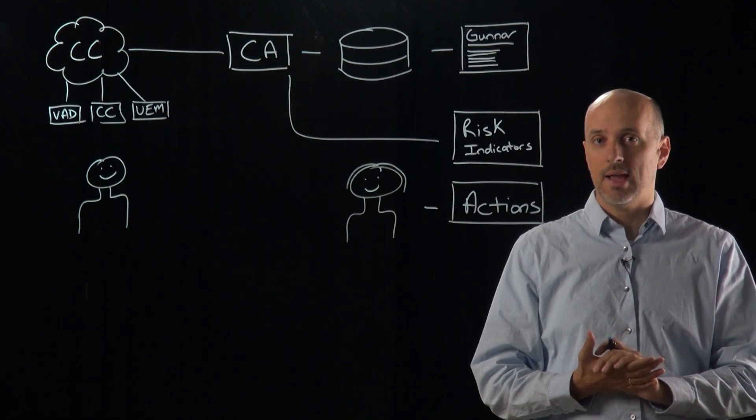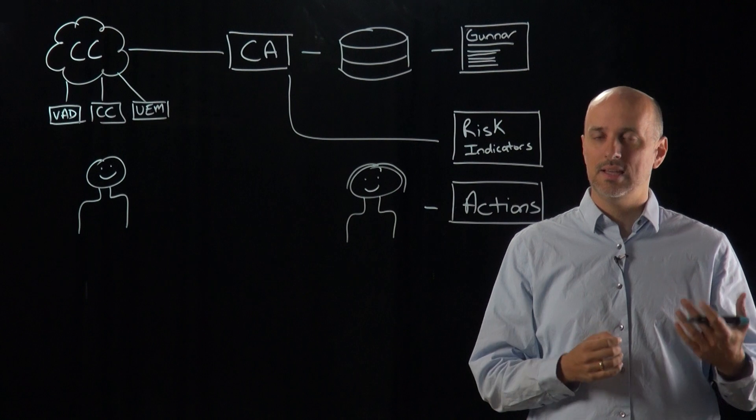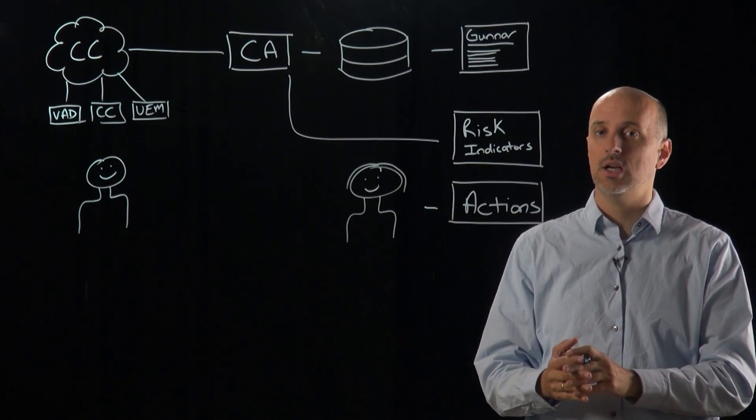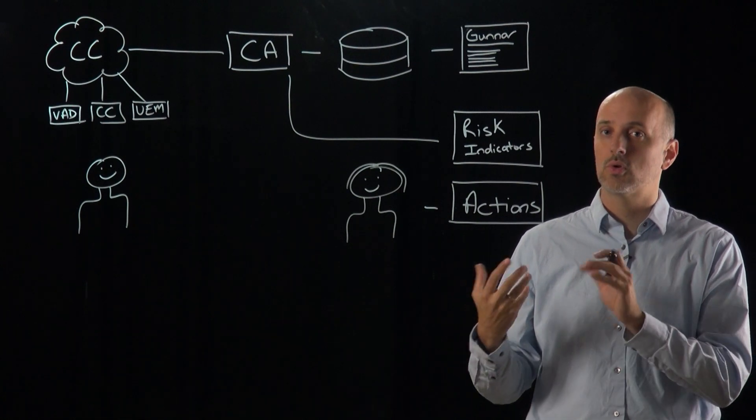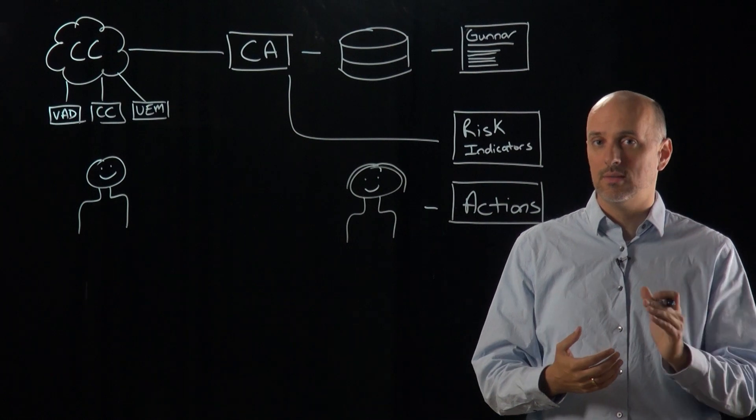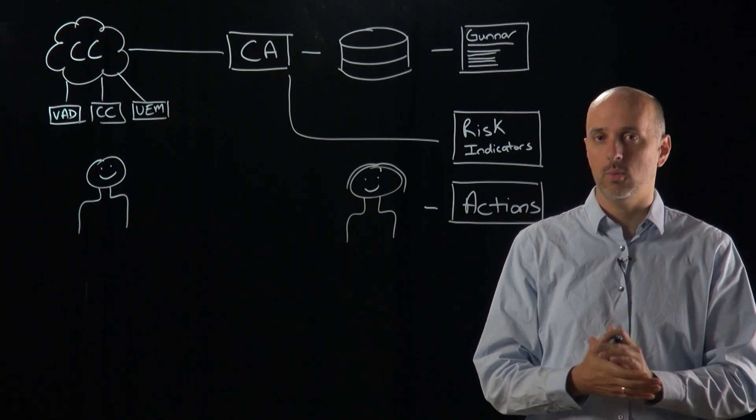These are all based on our machine learning algorithm. So in the first 24 hours, if you try to use these rules, you're not going to see any responses. This is expected behavior. Because it takes a little bit more time for the machine learning algorithm to create the blueprint for those rules to come into effect. So make sure to stay tuned to our next video on machine learning to learn more about how these rules apply and how machine learning works.